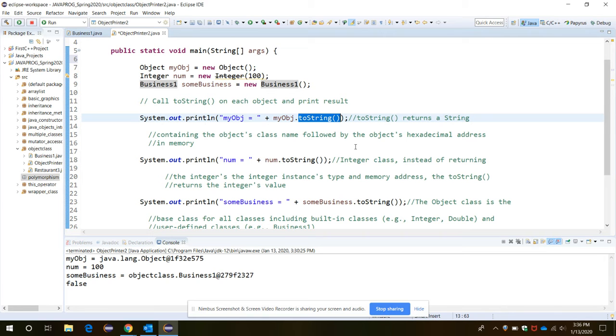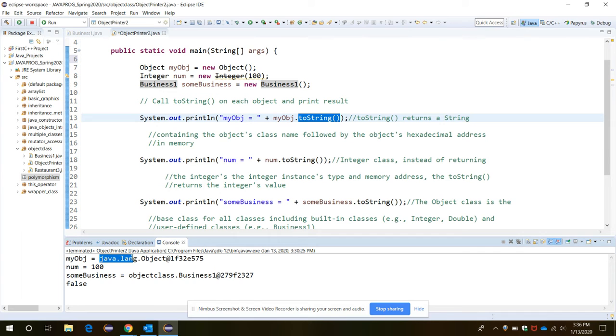It basically returns the address in which the object myObj is stored. So it returns the class it belongs to, java.lang.Object, and the hexadecimal address in which the object is stored.